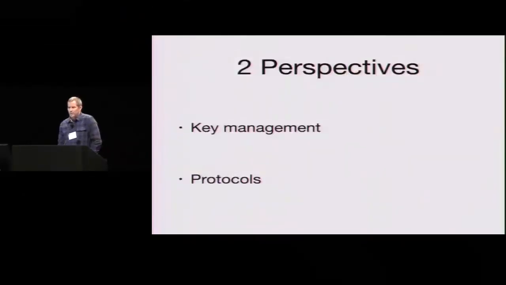So I'm going to be giving a sort of sweeping overview of this history and the evolution of message encryption systems, and talk about how we got to where we are today and some challenges we have to tackle for the future. I'm going to be doing this from a couple of perspectives. I'm going to be talking first about key management and key distribution, and then secondly zooming in and looking a little bit at the protocols that these keys are then used within.